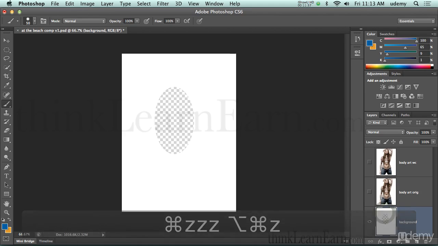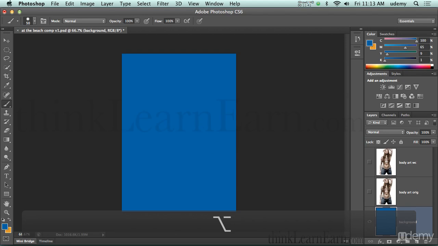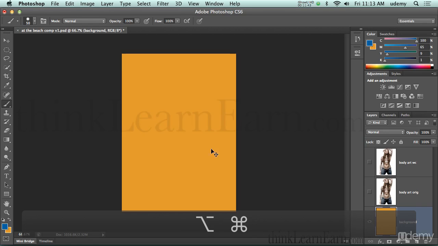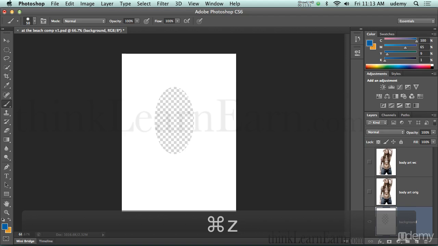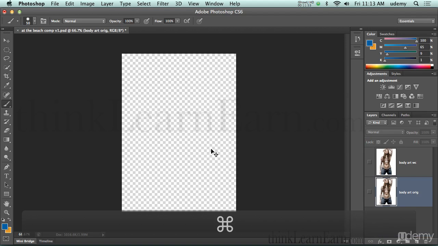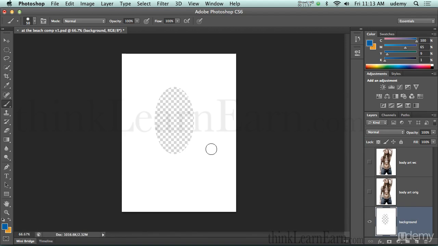Okay, so I have this selected. So this layer is selected. Option delete is foreground color. Command key delete is background color. Okay, so if I simply hit the delete key, that's going to delete the layer itself. It's going to physically have nothing selected. So I just want to focus on that.